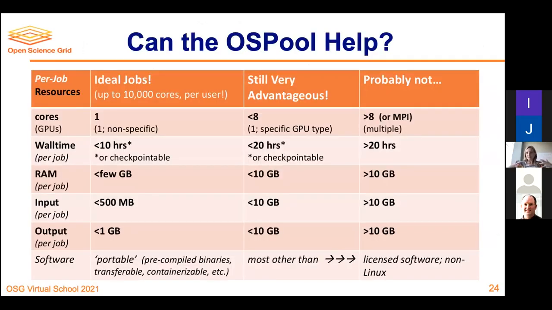And given that the resources from the Open Science Pool are effectively donated, often in a backfill way from clusters across all of the institutions that support it, the compute tasks that run on the OSG need to be not just high throughput, but of a particular shape and size on a per job basis so that they can run and not be subject to the rates of interruption that would actually make throughput worse.